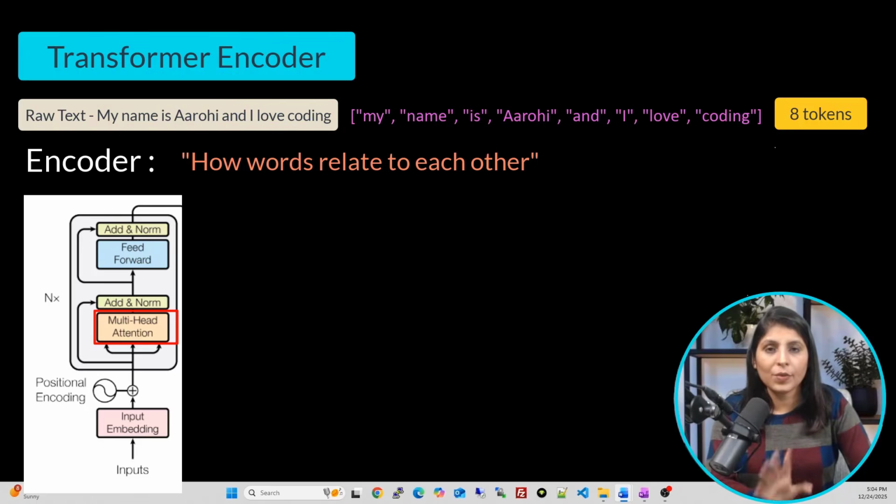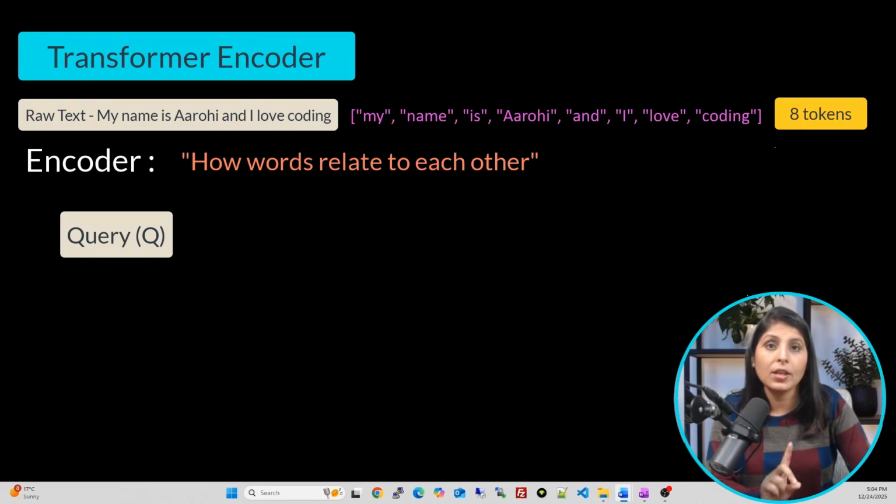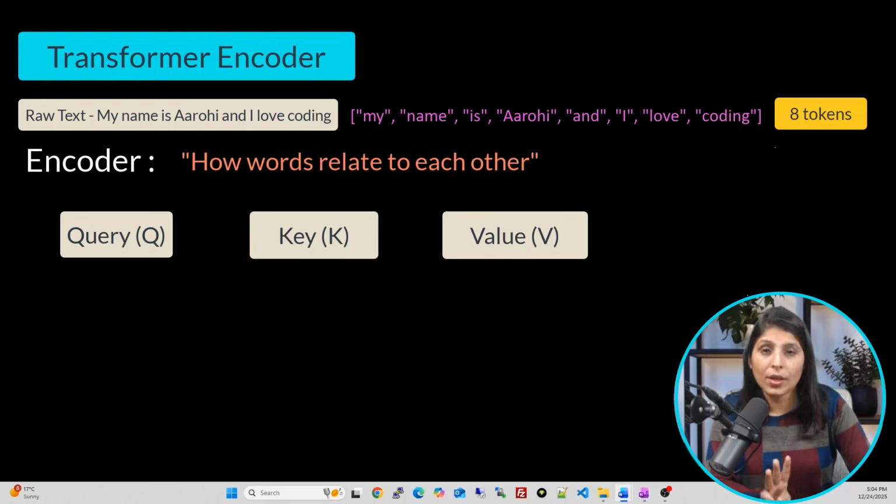This is the overall idea which we are going to understand today. And how does the encoder learn relationships between words? To learn the relationship between the words, the encoder uses three different matrices: query, key, and value. Now let's understand this step by step.